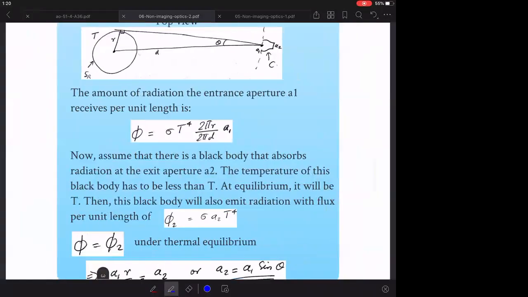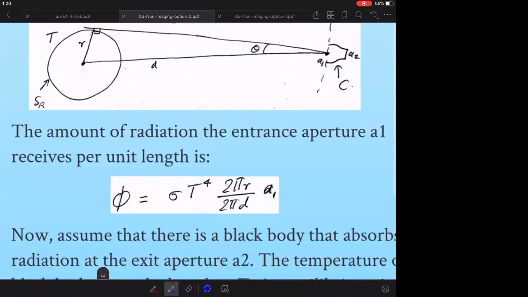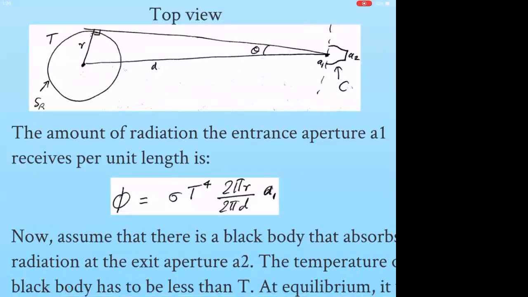Now we're interested in what we can collect. We're going to look at a cross section, which is shown here. The source is on the left-hand side. Let's say it's a big sun, emitting light in all directions, of course a 2-dimensional sun. And then we're collecting light on this side with the CPC. First of all, you notice the marginal ray is the edge ray intersecting at an angle theta to the optical axis of the CPC. And A2 is the size of the solar cell or the exit aperture of the receiver, and A1 is the size of the entrance aperture, just like before.